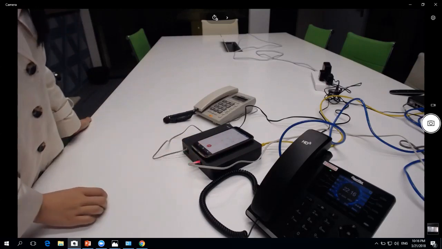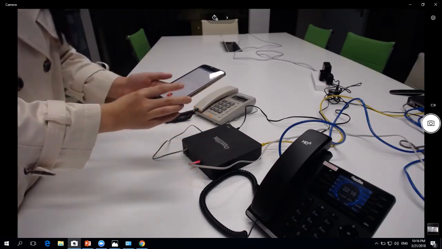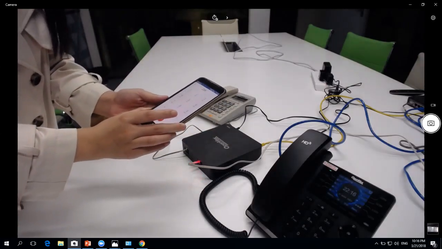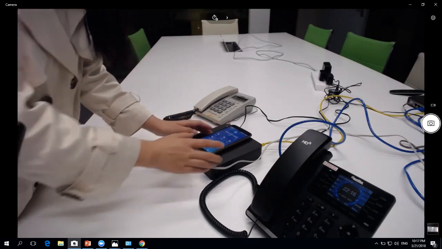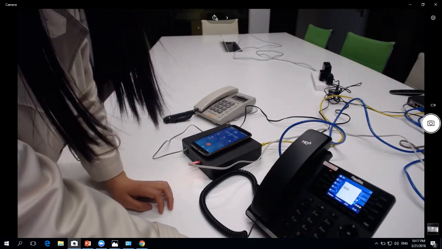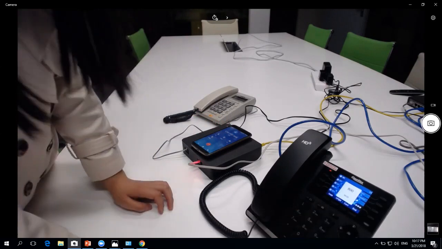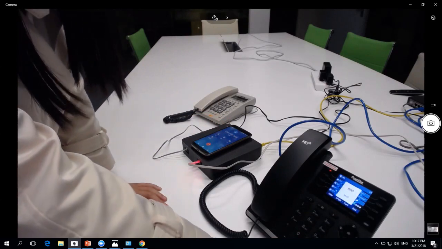Say your name and then press the pound key. Thank you. You are currently the only person in this conference. After the tone, say your name and then press the pound key. Thank you.